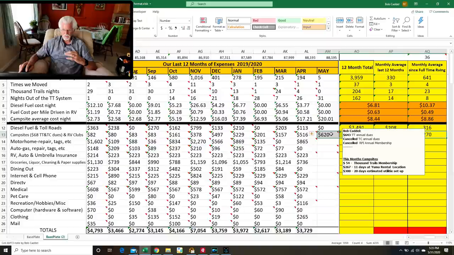So we've got the 643, we divide by 12 and we allocate $54 a month for 1,000 Trails. We spent 11 days over in John and Gigi's lot that we rented. We spent 11 days, that cost us $267. We did some rounding off and different things.